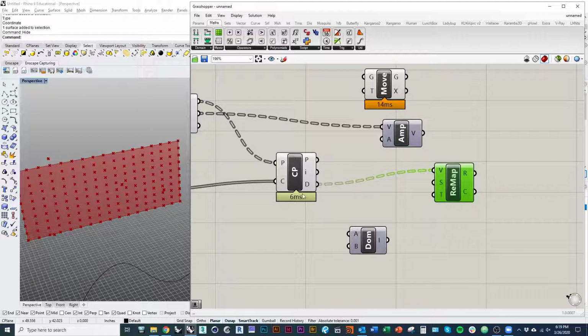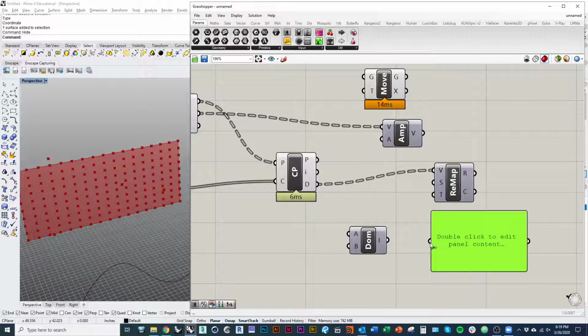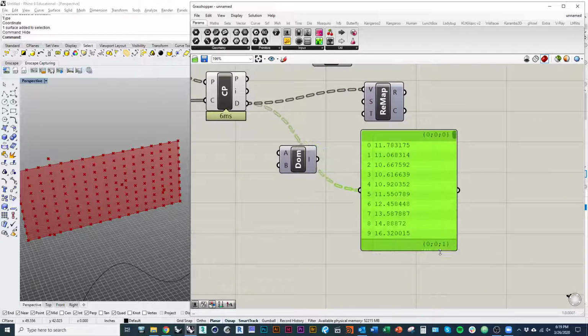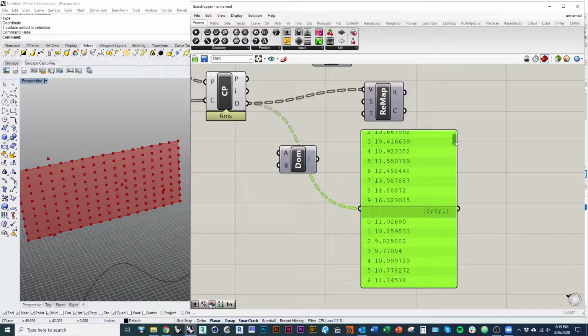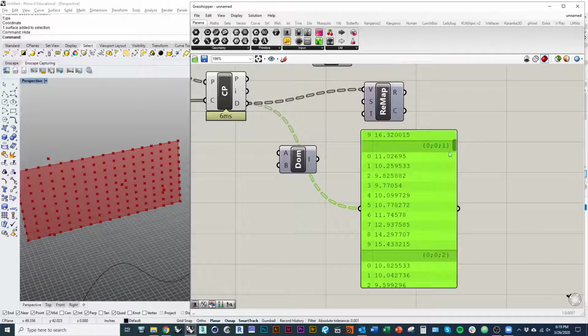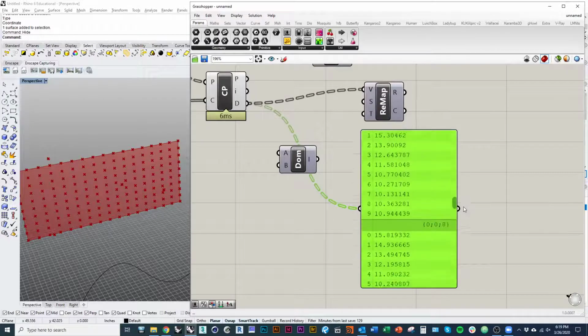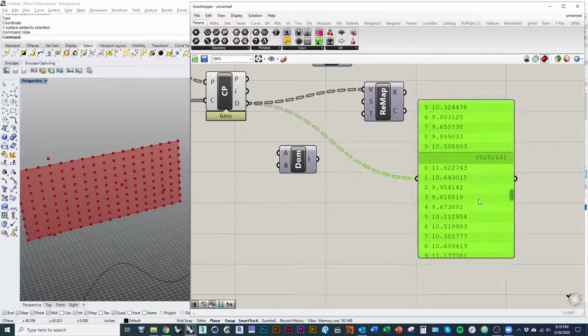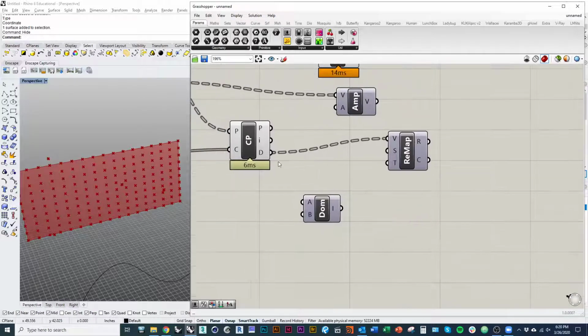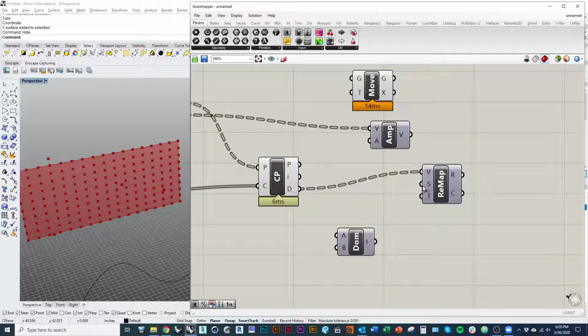It wants to know the existing range of the set of numbers. Again, I'll go to parameters, and you can see that these are just distance values. You can see we have a whole bunch of different numbers and they range from between about 9 and 14 or 13. And so what we want is to tell it what the existing range of our set of numbers is, and it'll take that and remap proportionally to our new range.